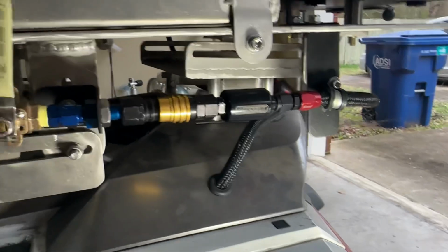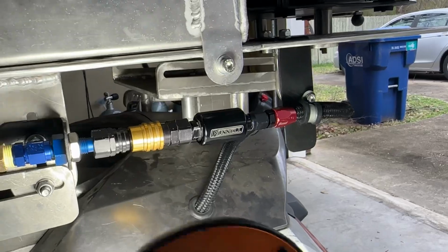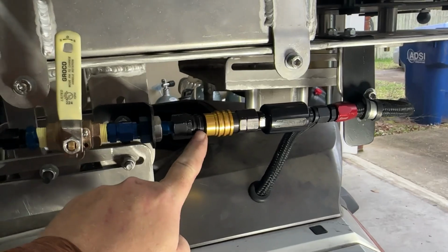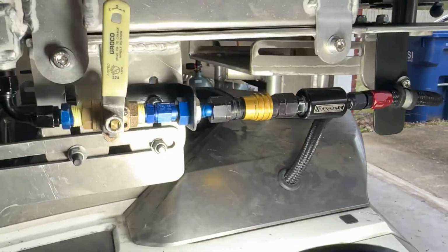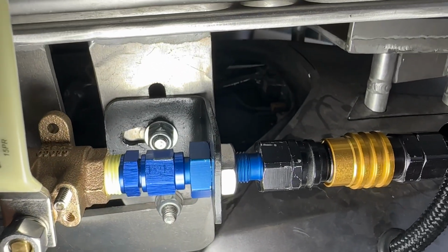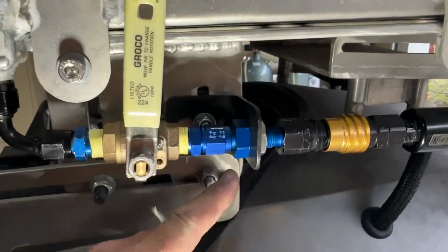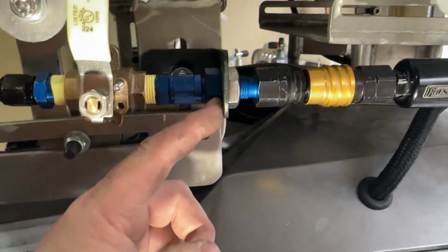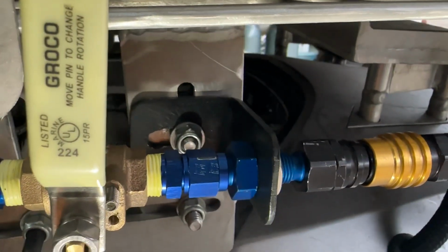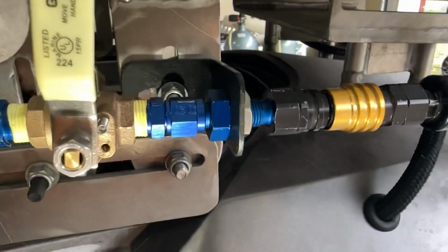It's kind of hard to hold this light and show you, but I've got that fuel filter there, and then there's a quick disconnect right here, and moving on here to the left, there's another bracket that I created. I've got just a bulkhead fitting right here to hold this bracket. That's actually another bulkhead fitting that I just put in to hold this bracket, and it ties into these legs right here, these mount brackets that you've made.